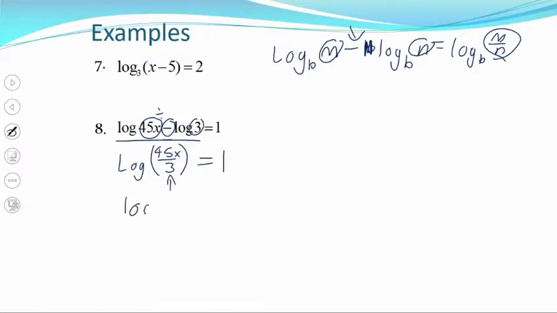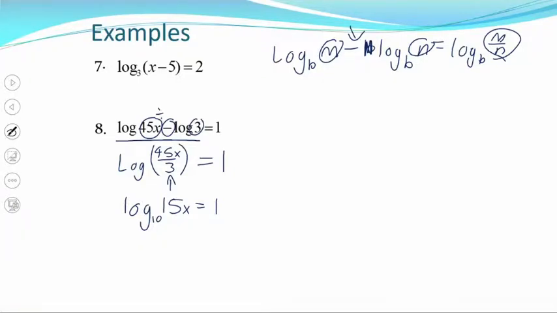So this is really just log 15x equal to 1. And now I'm going to do what I did in number 7, because I have this logarithm. Now keep in mind that this logarithm has a base of 10. It's not written there currently, but you still know it's 10.